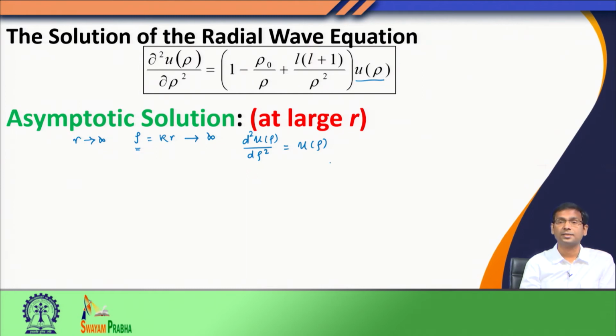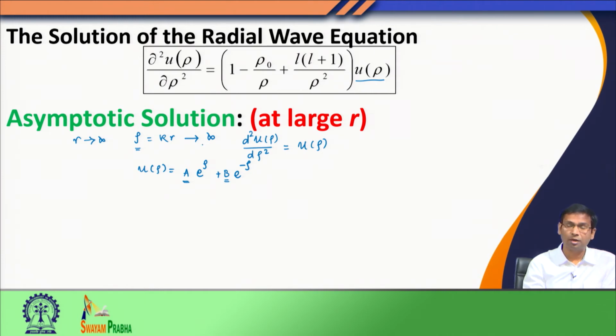Now, I have here a second order homogeneous differential equation whose solution I already know. What is its solution? It can have a solution of e to the power rho or e to the power minus rho. These two possible solutions I would provide with two constants, a and b. Since I have these two possible solutions, I would see which of the solutions contribute to my overall solution and to what extent. This will be given by these constants a and b.